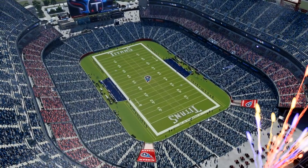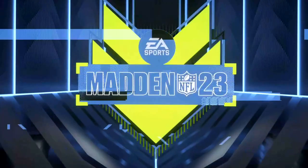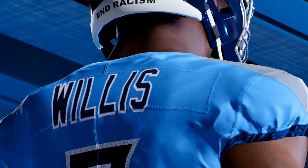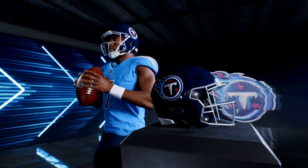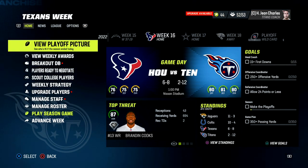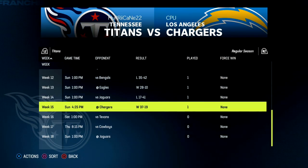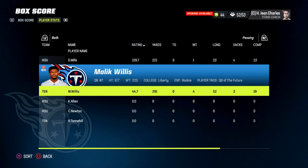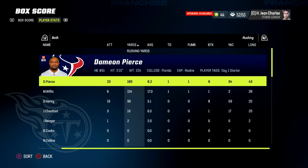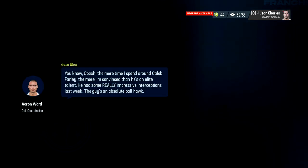Welcome back everybody to the Tennessee Titans franchise where we have not one but two wins on the season after an impressive showing against the Chargers last week. The Titans hope to follow it up with more success as we take on the Houston Texans — the team Malik Willis made his NFL starting debut against in a game that did not go well. We'd love to split this season series and we feel so much better about this team. Malik Willis has eight starts under his belt now and we're starting to become a much more efficient offense while also seeing some tremendous play out of the secondary.